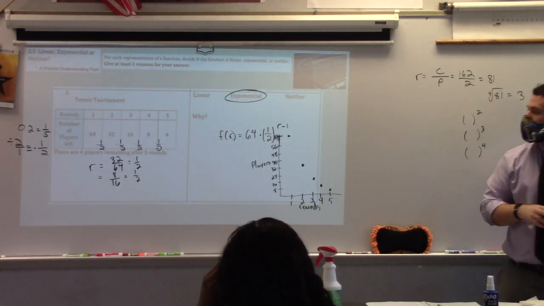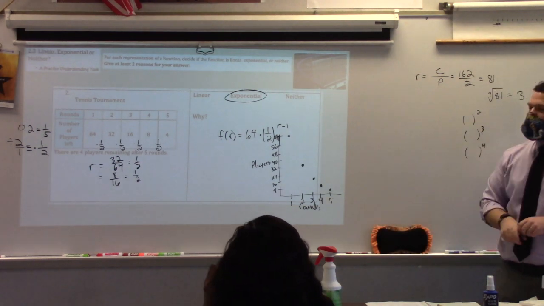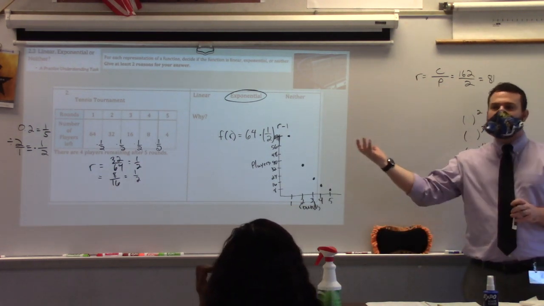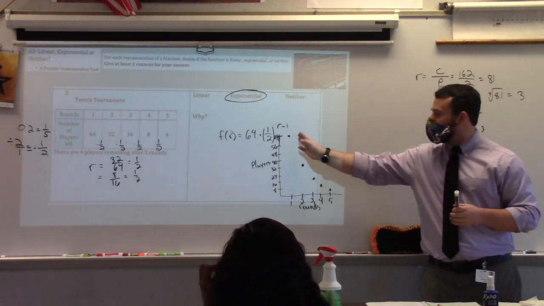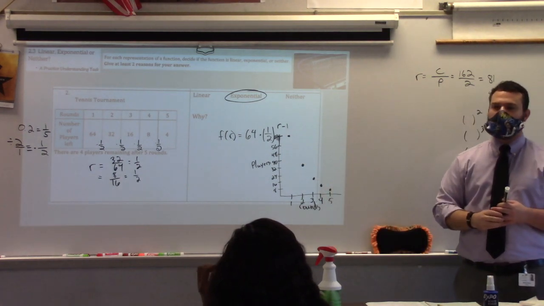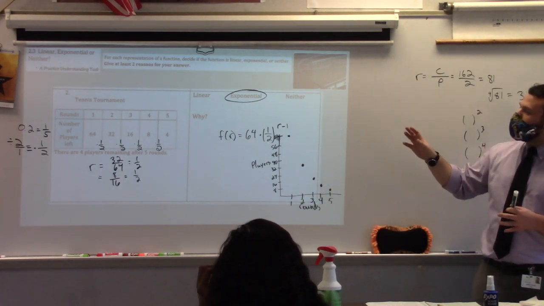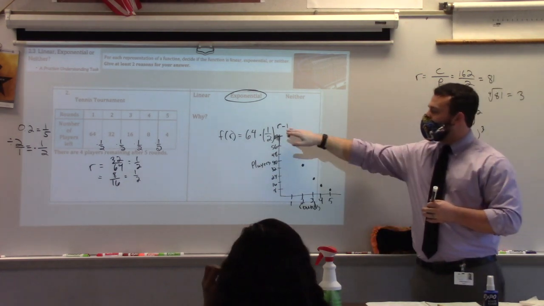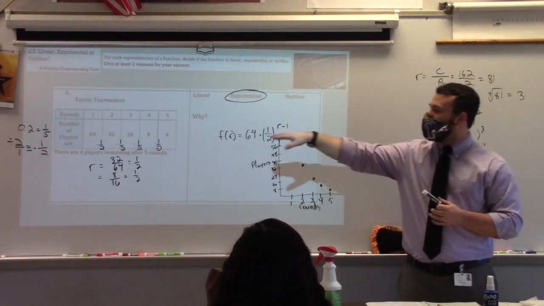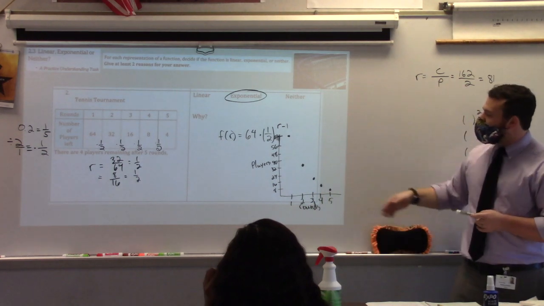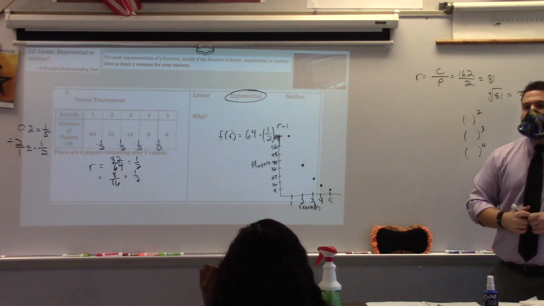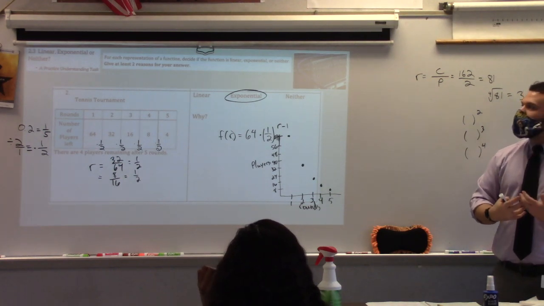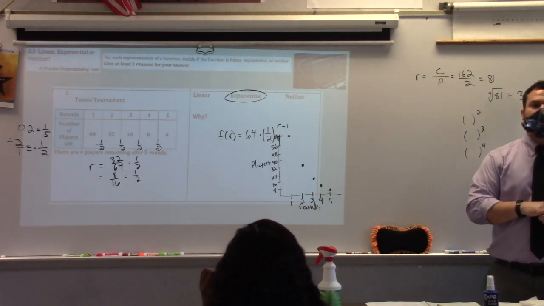Okay. But notice, so we have these points here. Are they creating a linear shape or do they have that exponential curve to it? Hey, it's got that exponential curve. That is not a linear relationship at all. And so all of these things are pointing to the fact that it's exponential. The fact that the variable is in the exponent, the fact that there's a common ratio. When we look at this graph, the fact that it has that curve instead of a straight line. Those are the kinds of things that you want to pay attention to. There needs to be at least 2 reasons for every answer that you put.